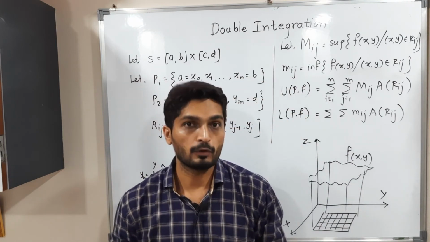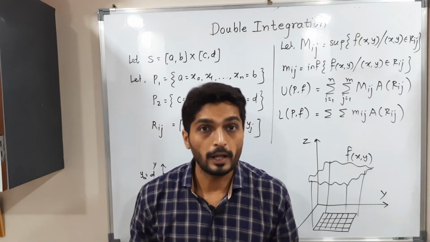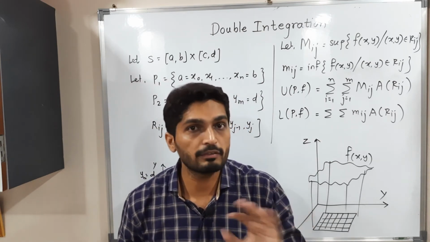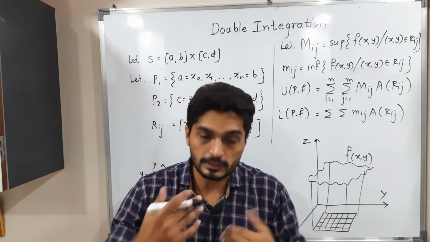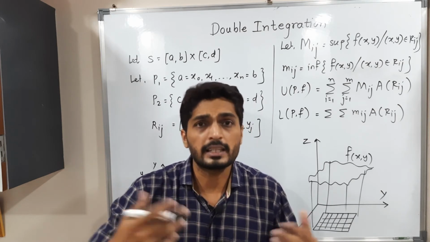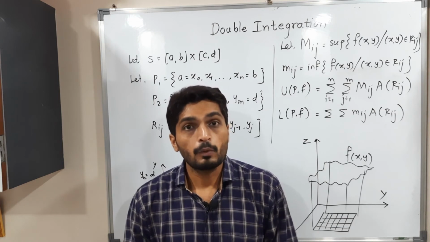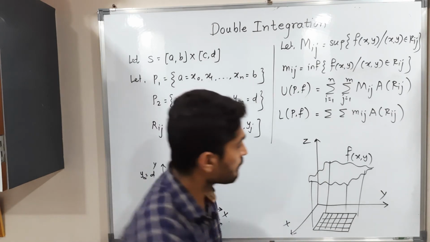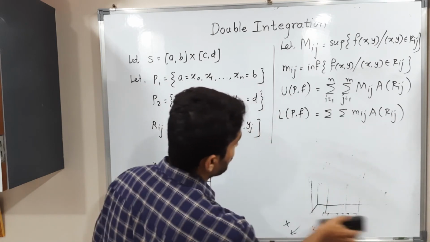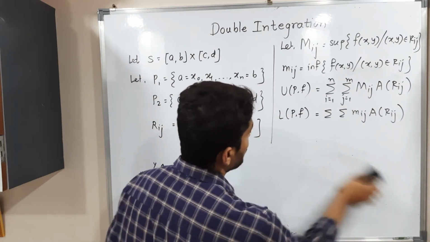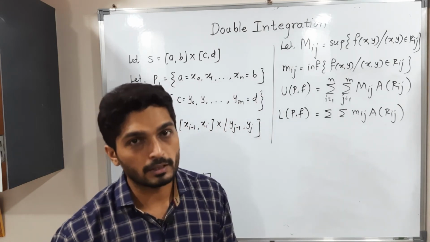So if you consider the maximum value, you will have U(P,f), and if you consider the minimum value, you will have L(P,f). But the fact is, if you change the partition, the values of U(P,f) and L(P,f) can be different. Getting? If anyone considers just 4 partitions, then the value will be different. If you increase the partitions to 8, 16 like that, you will have more partitions, and different values. Getting? So what we do, I remove this diagram. I think all of you understood the meaning of it. Just a minute, I will remove.